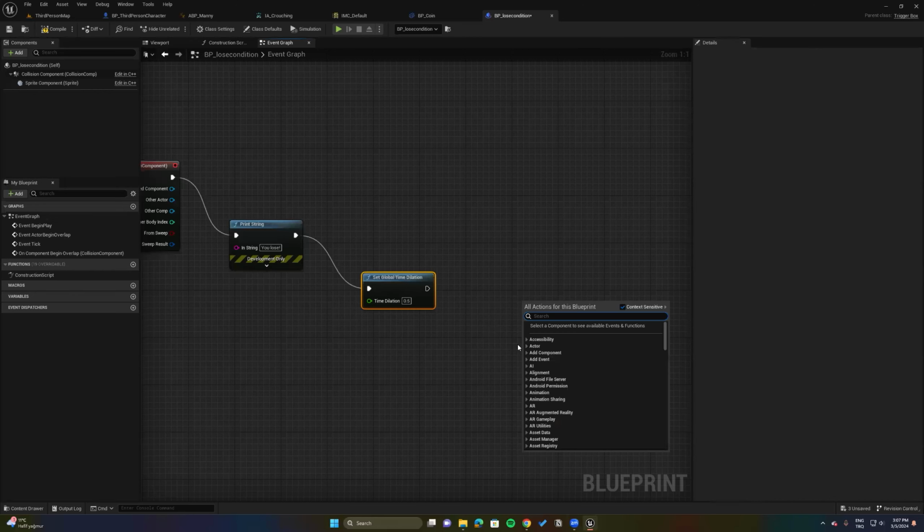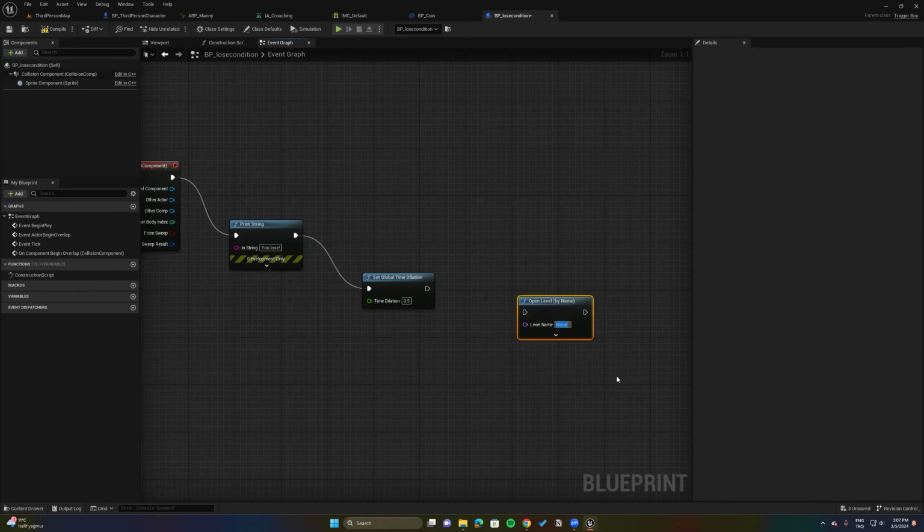And then now I also would like to restart the level. So we can use the Open Level by Name function. We need to write the name of the level properly. In our case, this is ThirdPersonMap. Pay attention to this syntax. And then there should be a delay in between time dilation and opening a new level to see the effect of time dilation, right?